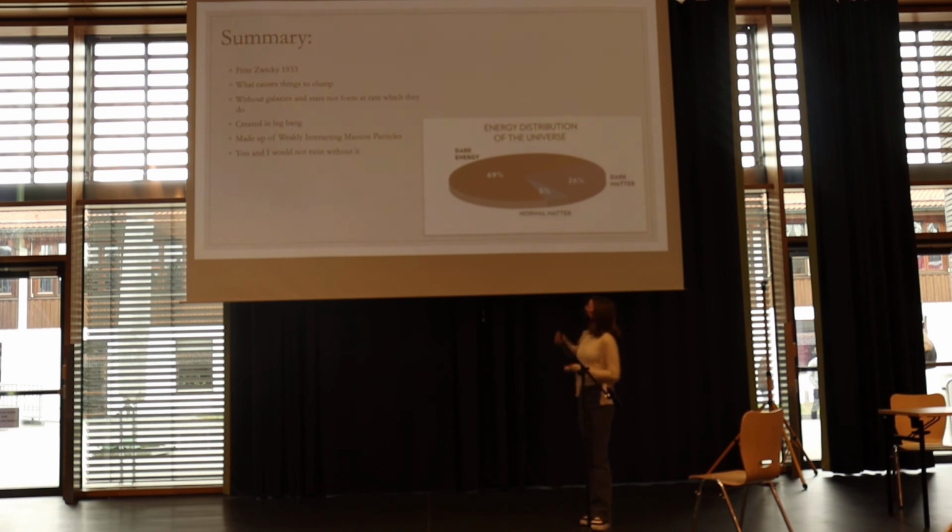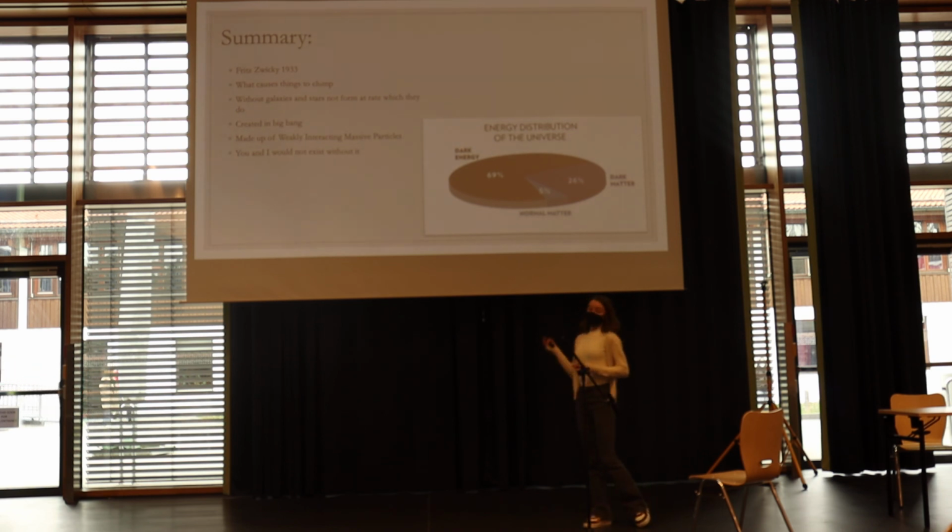Finally, let's summarize everything that I've said in this presentation. So we know that dark matter was discovered in 1933 by Fritz Zwicky, and scientists also know that dark matter must exist because without it, stars and galaxies would not form at the rate which they do. Because their gravitational force alone is not enough to hold them together. So there must be another type of matter which is extremely high in mass, which therefore also creates large gravitational force, which then allows normal matter to form and form stars and eventually galaxies.